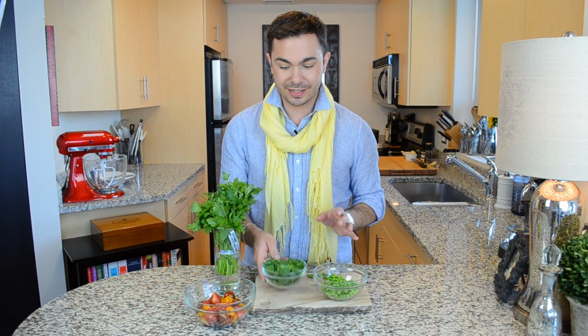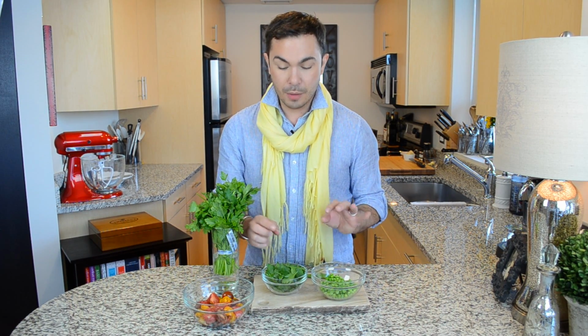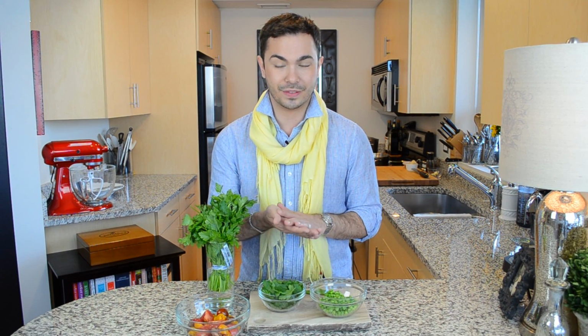I have 1 cup of fresh, whole, flat leaf parsley leaves. I've decided to leave them whole because I want them to be more of an ingredient in the dish versus a garnish. Parsley has fantastic flavor, and especially paired with things like peas and truffle butter and tomatoes, it's really going to set off those flavors.